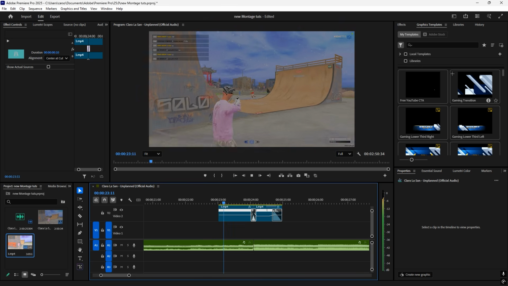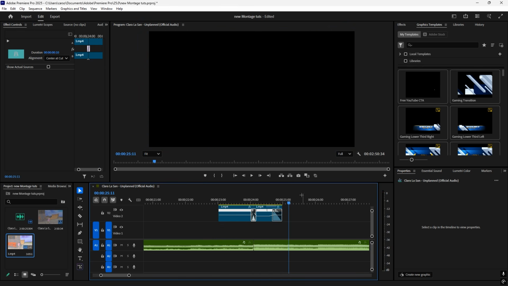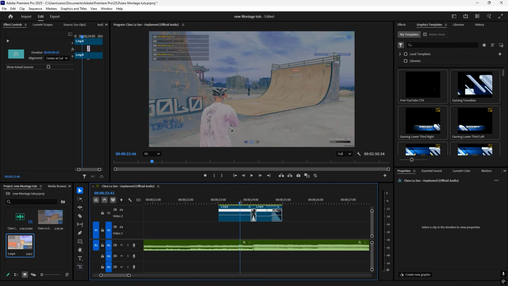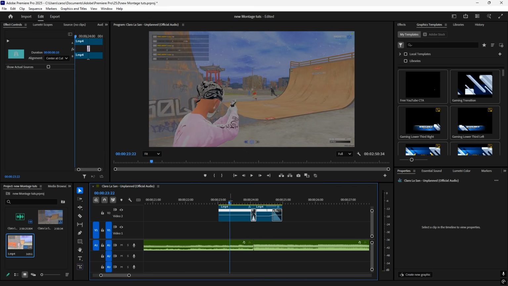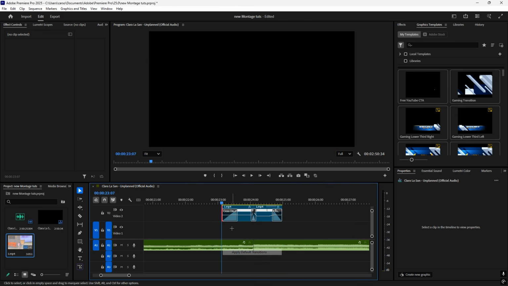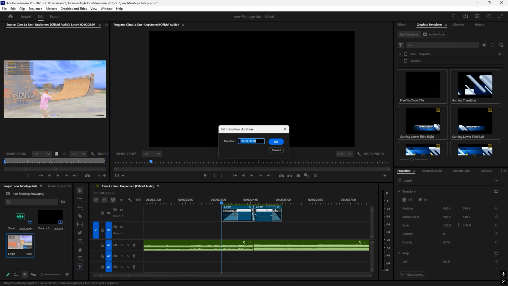Double click, and we're gonna put this default transition to 10. Then we're gonna rewatch. Looks pretty good. You can adjust this time in the middle depending on how you like it, but I think it looks good. So now that we have our first clip set, we're gonna apply default transitions to this. This is just temporary until we add more clips in.